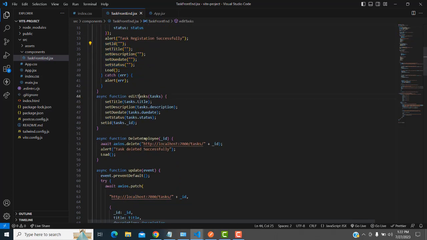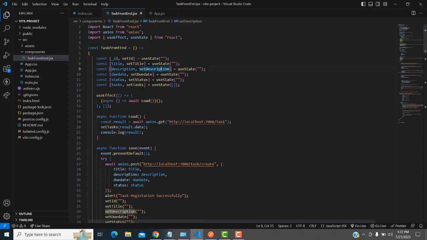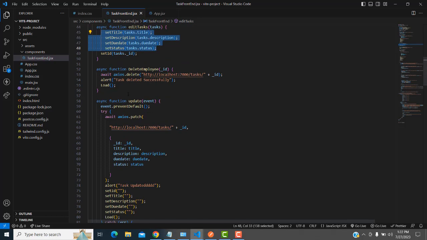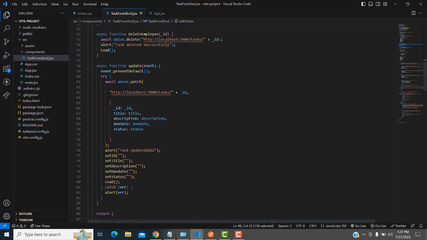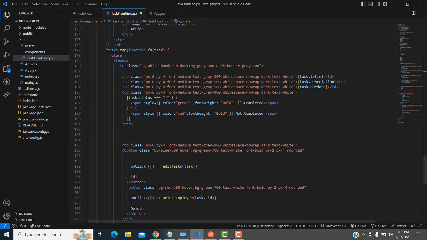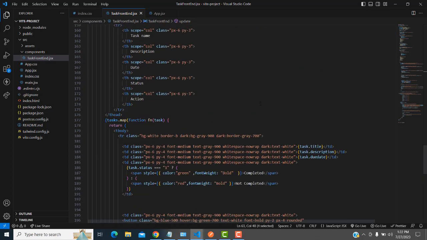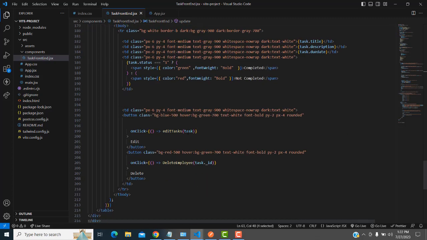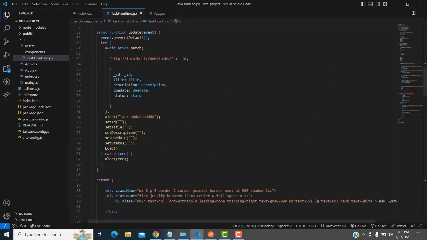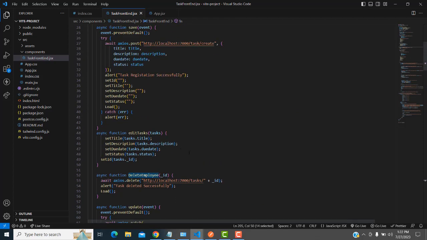The same thing, when you click the edit button, the data goes into this method and is displayed in your form. After that, you will be able to delete the record, and you will be able to update the record using the particular ID. You have an edit button here. Click edit, and there is a delete function, which goes to the relevant method. Don't worry, this is all the source code I provide you. You can use it.